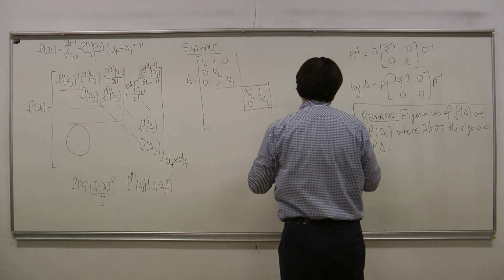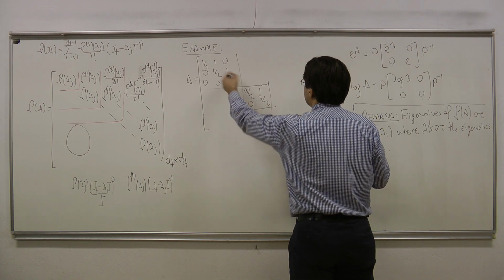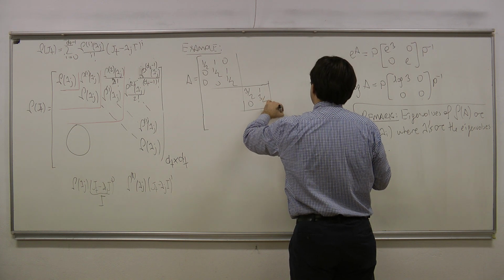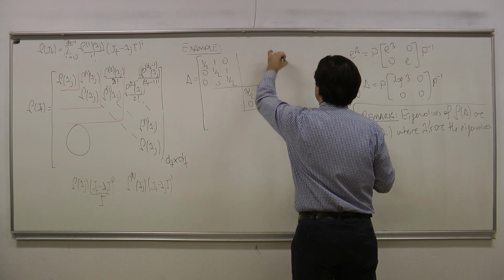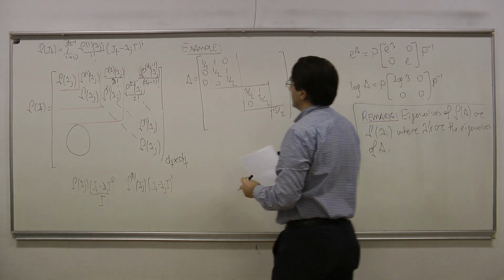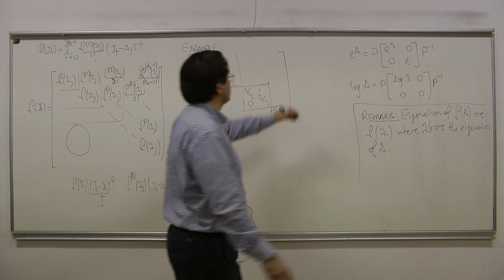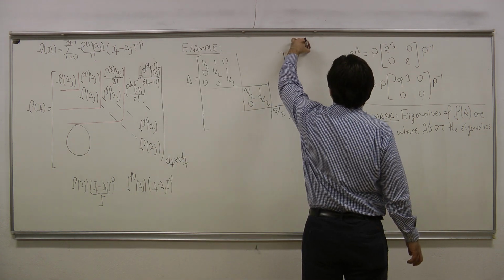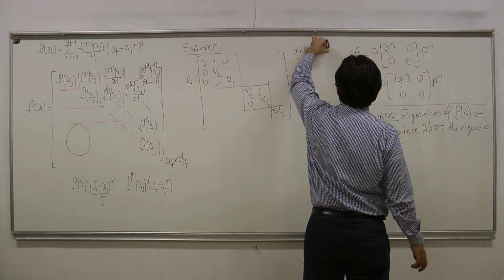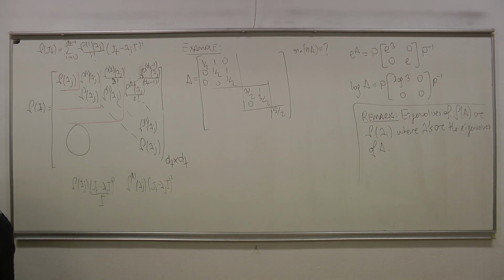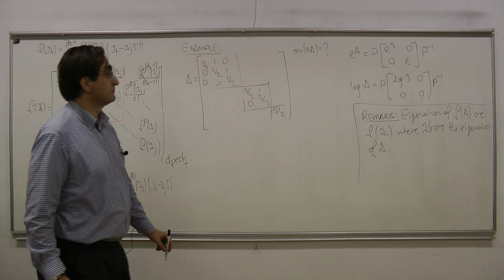Of course, the eigenvalues sometimes might be the same. Here I have taken distinct eigenvalues for different Jordan blocks. So I have 5 over 2 here, a 1 by 1 Jordan block. So this is my A, and the task is to calculate sine pi A. So we would like to calculate this function.